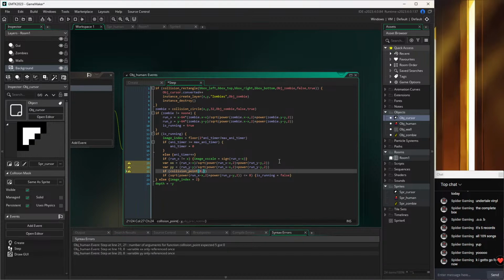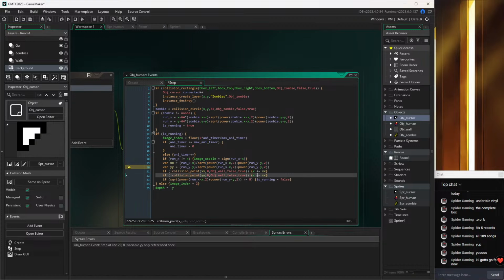Yeah, obj wall false true. So if there's not a wall in front of you, continue moving.